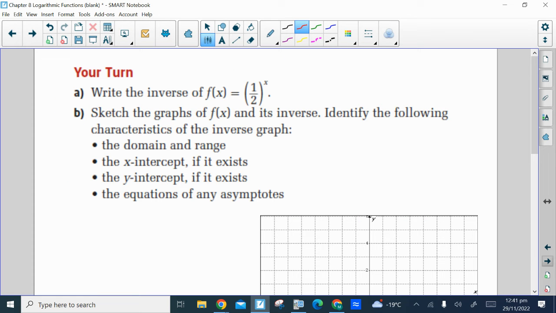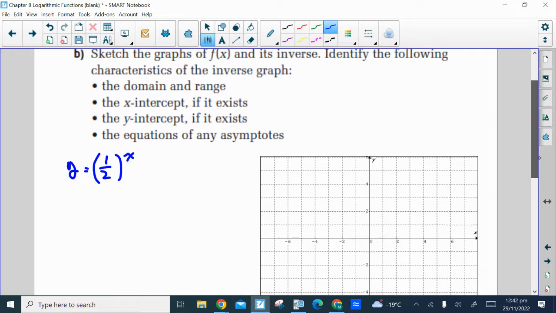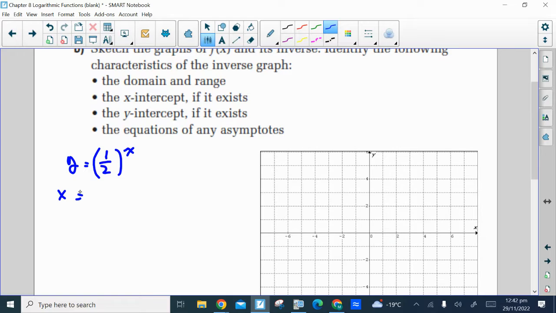All right, so question A on the next page asks us to write the inverse of that. So like we did on the last one, we'd start by writing the equation only in terms of y instead of f of x. To write the inverse, we interchange x and y. And technically this is the equation of the inverse, but we always want to have it so that y is by itself. And to do that, we convert from exponential to logarithmic. It's the same equation, just in a different form. We've already interchanged x and y. That's our first step to get the inverse.